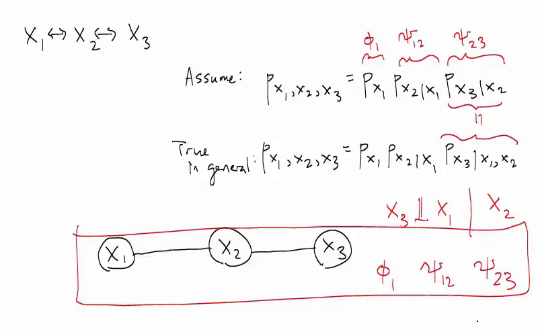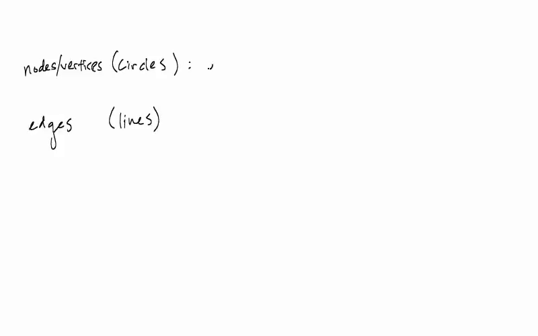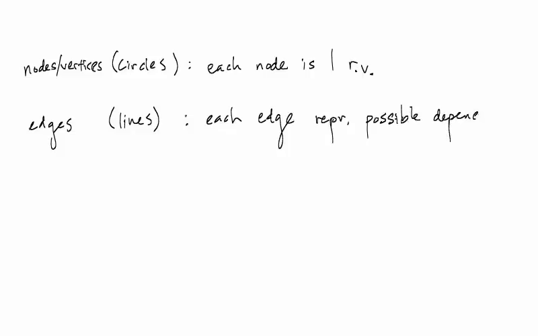Now we're ready to state the general case. We saw that we have circles, and we also have lines that connect the circles. The technical name for circles are what are called nodes or vertices. And the technical name for the lines we were drawing are called edges. And so as we saw, each node represents a random variable. And each edge appeared because of there being a factor in the joint probability distribution that depended on two random variables. So you can think of this as each edge represents a possible dependence between two random variables.